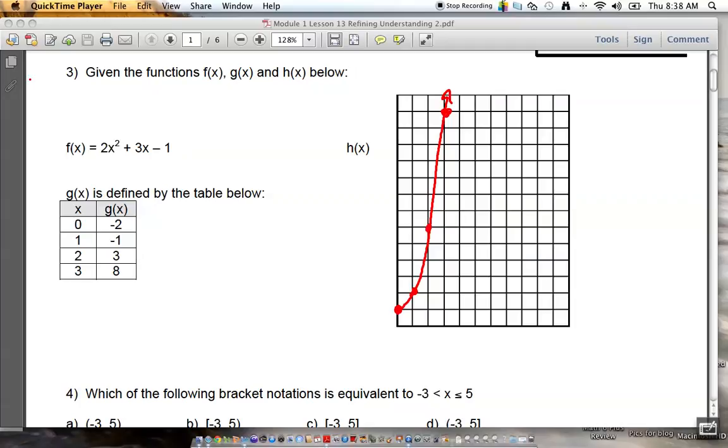Listen, I have a stack of photocopies. Your tests are photocopied already. What you're going to be expected to do on that test is already done. So, this question is coming on the test. I think it's worth 10 points. Okay? So if you cannot get this question right, now it is partial credit, but if you can't get this question right, you're going to take a beating on your test. And we don't want that to happen. So let's make sure we're able to do this.